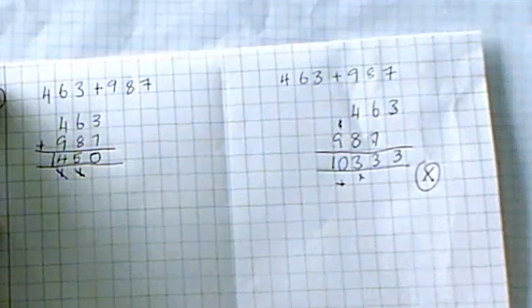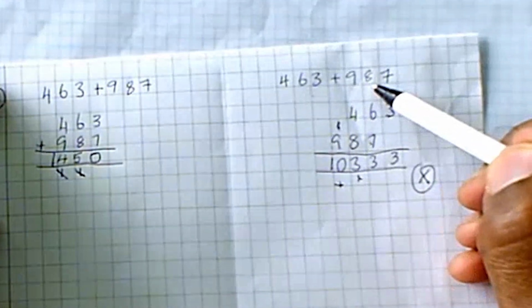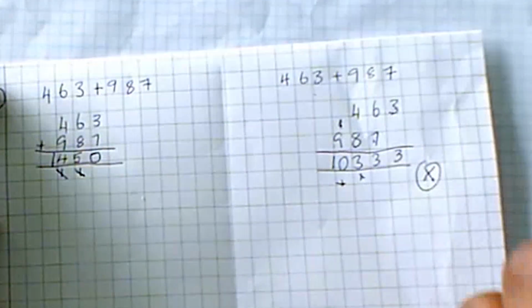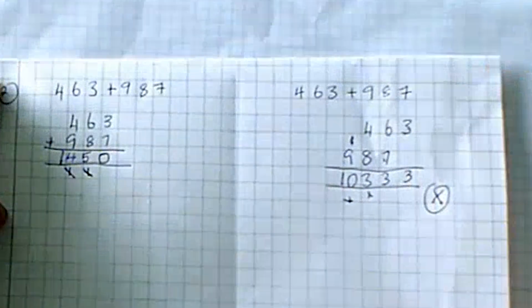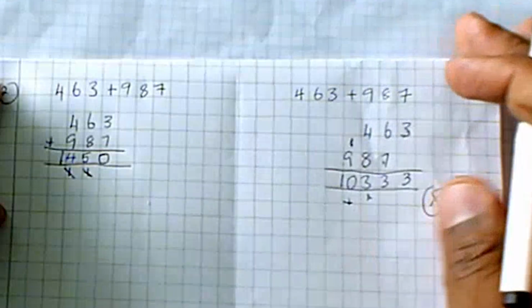And another thing for you to consider is 463 plus 987, which is roughly 400 plus 900. Are you really going to get 10,333 for your answer? So some of the time, question yourself and see if it makes sense mathematically. At this point, your teacher will pause the video and you will be given a chance to copy this off on your worksheet.